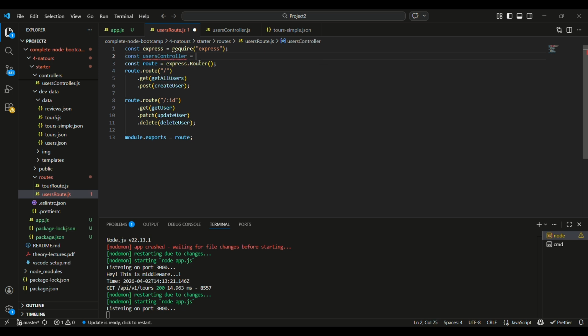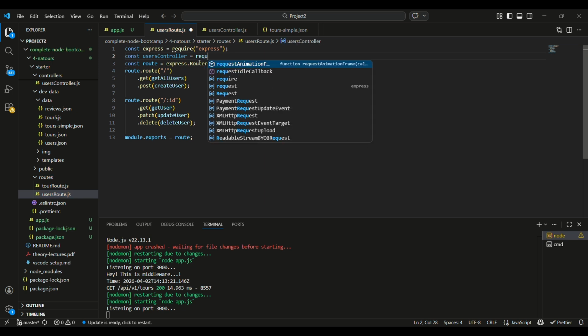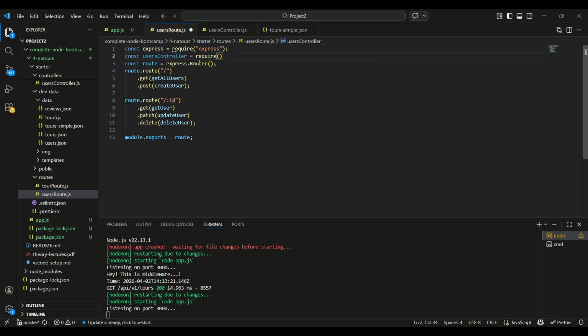Similarly dot require of, you can give the path of the file which is dot slash controller slash users controller, and here of course this is an object, right?